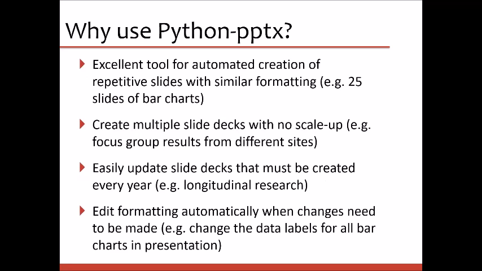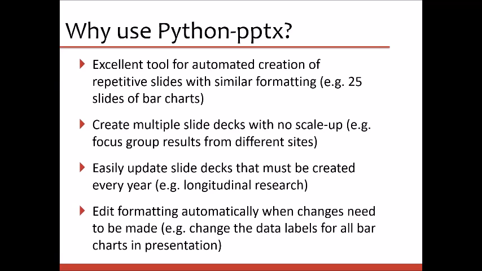So we just recently used this for a project that I also can't get super in-depth about, but it involved the creation of literally thousands of slides across multiple slide decks, and they had previously all been created manually. The slide decks were very similar. For example, imagine if we were doing a focus group at many different sites across the country and we were all using the same questions, and we wanted to be able to talk about each of those focus group sites. You know, the slide decks would be identical, but they would contain different data.